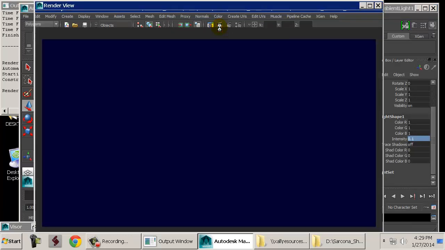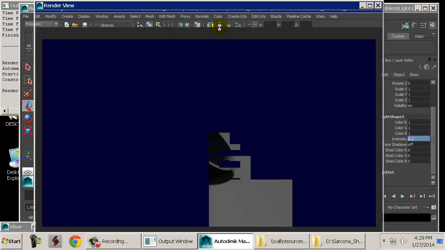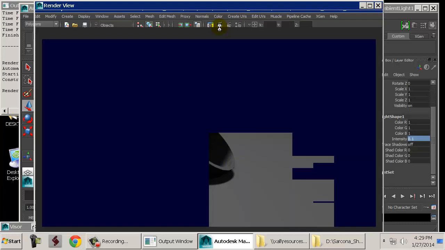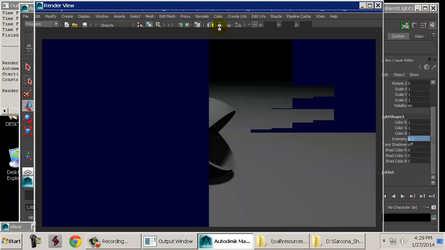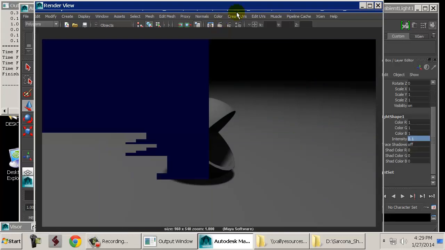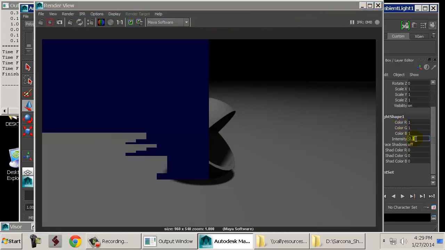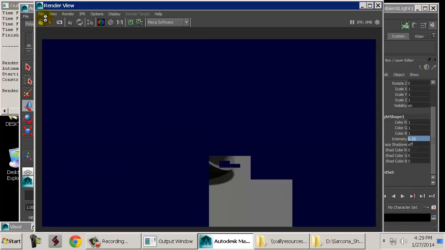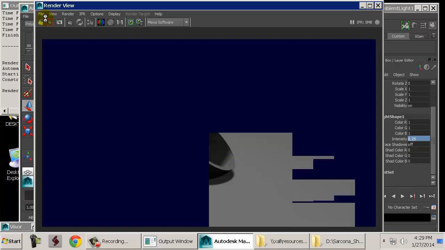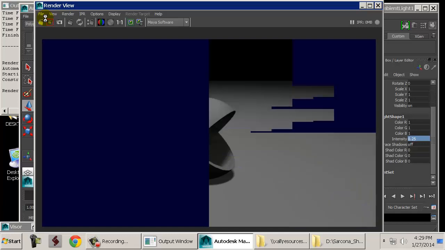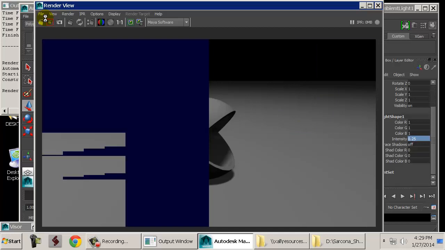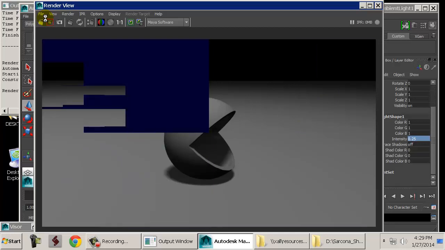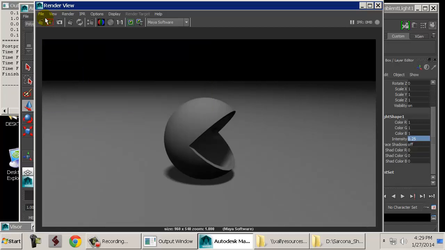And then we'll render Pacman out again up close and see if that kind of filled in that gap. If it didn't fill in that gap for us, then we'll take the intensity up a little bit higher. And I think on mine I have to take it up a little bit higher. So right away I kind of know that, so I'm just going to cancel it and put it up a little bit higher. There we go. So now we're getting a little bit more difference. It's hard to see on the projector again, but a little bit more difference between Pacman and the ground.